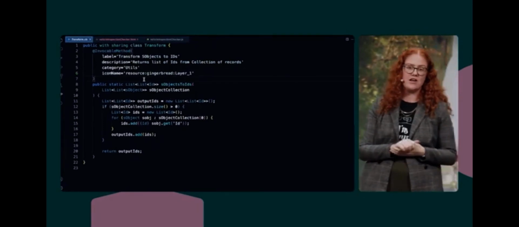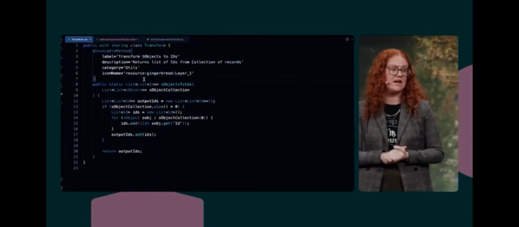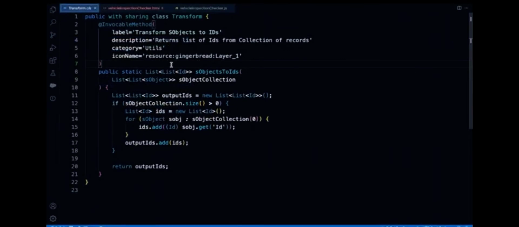So here we are in our invocable method annotation for that Apex class. This is familiar to some of you today, at least from Chris's demo that we saw earlier. The one difference here is that in the method annotation, we're adding the icon name attribute. And we're setting this to a static resource where we uploaded our SVG. That's the main rule to keep in mind. If you want to bring your own custom icon, make sure it's an SVG. You can upload a static resource and reference it here, or you can reference an SLDS utility icon if one of those fits your purpose.